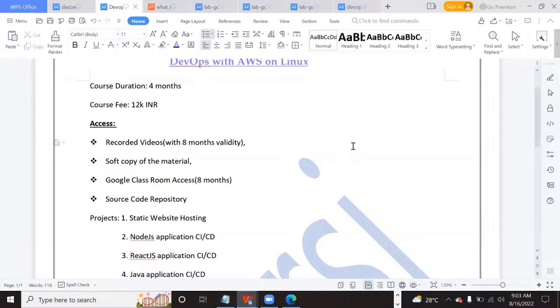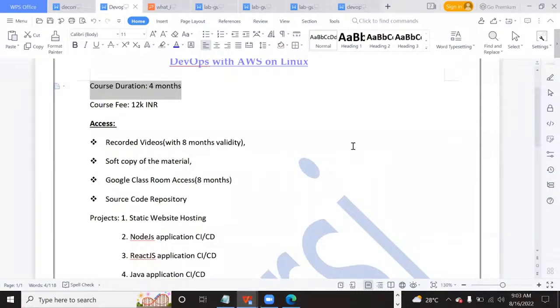The concepts Kubernetes and Docker, these two will take around 45 days. Out of these 120 days, 45 days go only to Docker and Kubernetes. And AWS will take again 30 to 45 days. That means 60 days go only to the cloud and Docker and Kubernetes. Then we have only the remaining 60 days to set up the CI/CD pipeline and all. AWS will take around 45 days, and Docker and Kubernetes around 30 to 35 days.